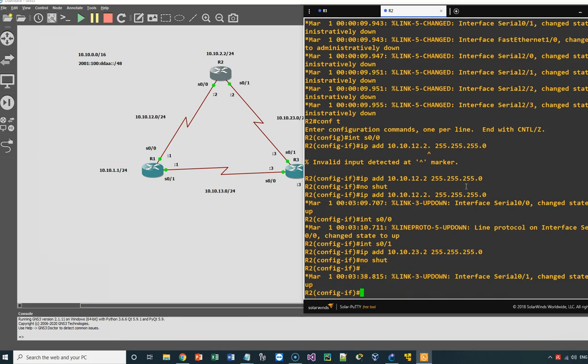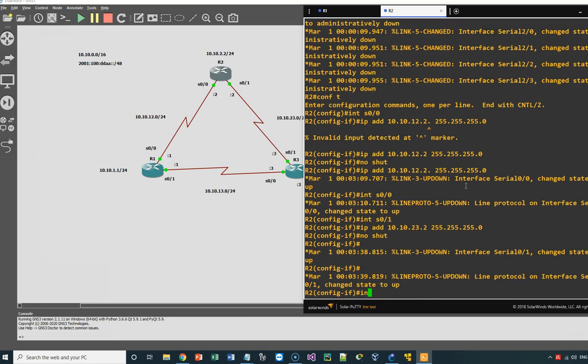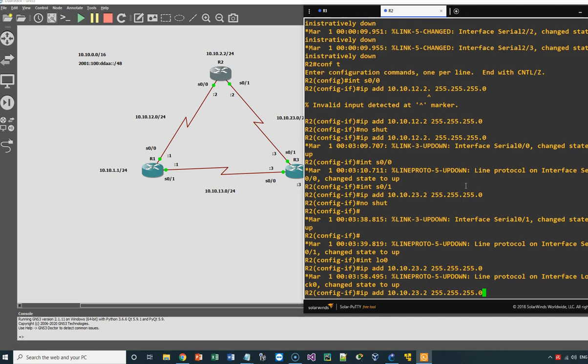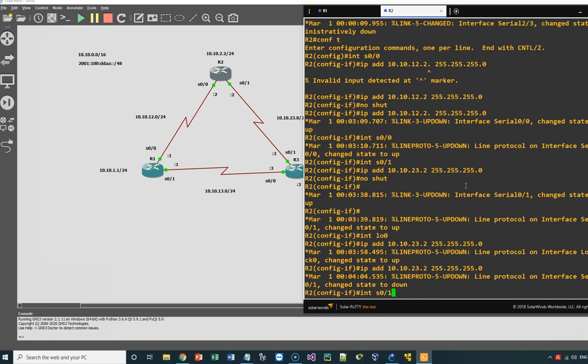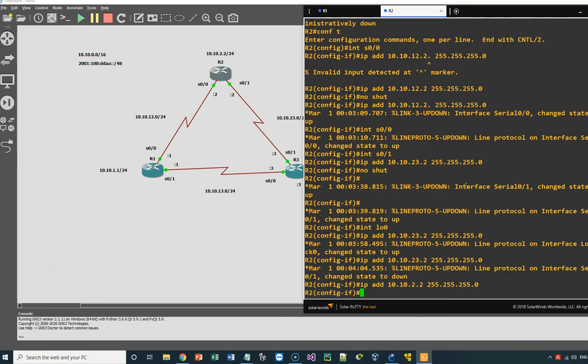And for the loopback interface, loopback 0, the IP address will be 10.10.2.2.